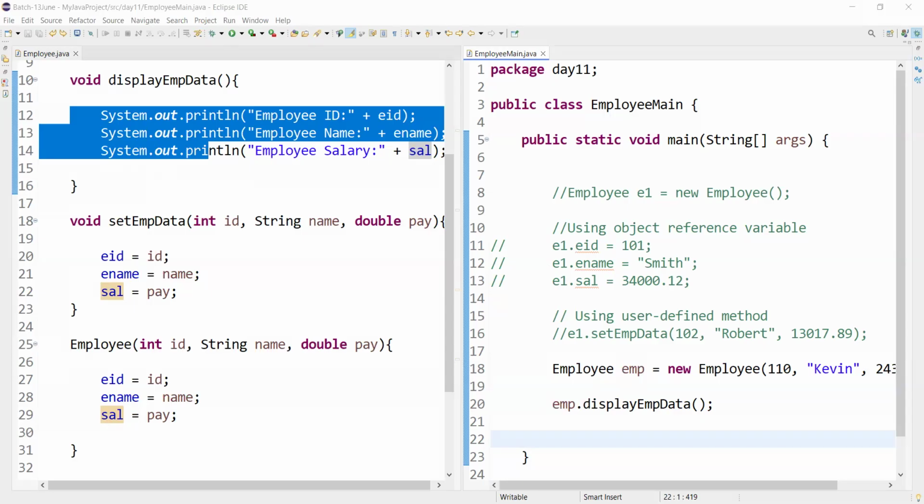So we can pass the data using the constructor as well. So constructor is like any other method, but the method name has to be the same as the class name, and a constructor will not have any return type, not even void. And for a constructor, we don't need to explicitly call it using the object name. During the object creation itself, the constructor will be invoked or called automatically or implicitly, right?